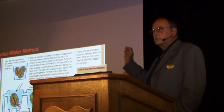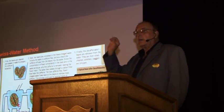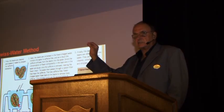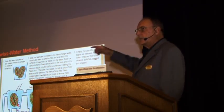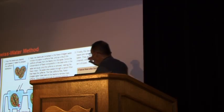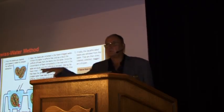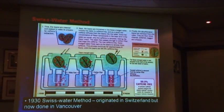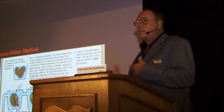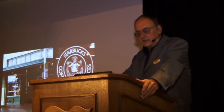Now, the best way, if you're going to drink decaffeinated, is what's called the Swiss water method. It's got to say Swiss water method. Don't just look for water processed. Water processed is not the same thing. Water processed, they're also using these harsh chemicals. But with the Swiss water method, they're actually using water under pressure to remove much of the caffeine. Interestingly, this originated in Switzerland way back in the 1930s. Now most of it is done up in Vancouver. So if that's what you like, that's fine.